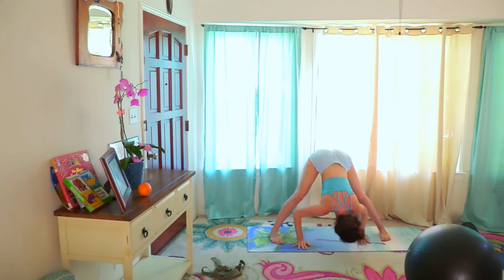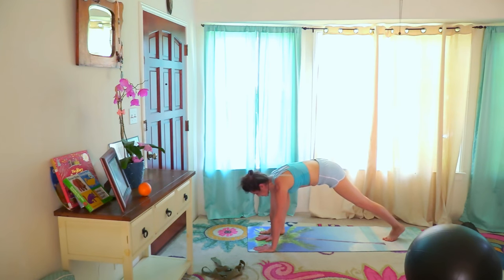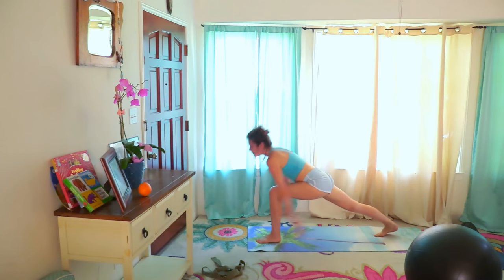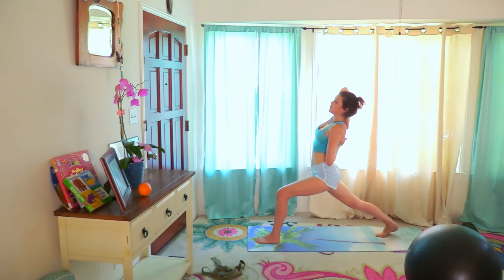This is so delicious after all the relaxation we did. Great. Step it back to plank, left foot in, come up. This time right hand is up, left elbow by the rib cage, clasping behind, look up, soften. The right elbow is right next to your ear. Keep it in, close to your head. Let it go, shake.